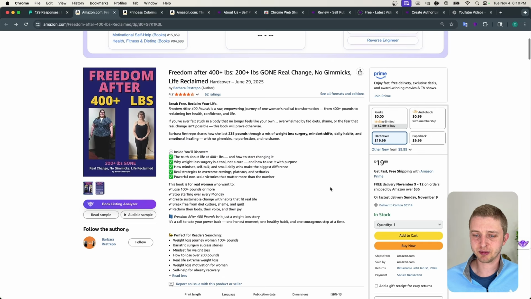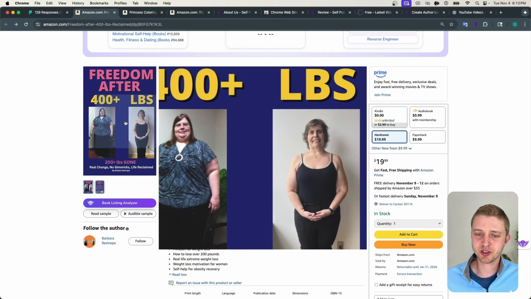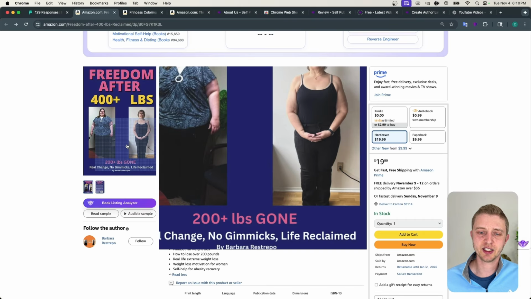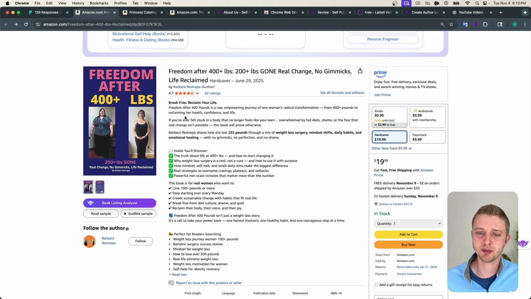So just quick feedback from our AI. And just one quick thought I had while looking at your back cover here is I'm not even sure that you would have to show the before and after here. This is something that could also be on the back cover, and then the front cover could just be focused on theme based around your main keywords like weight loss journey for women, or weight loss for women after the age of 50 or after 30, whatever you end up choosing.